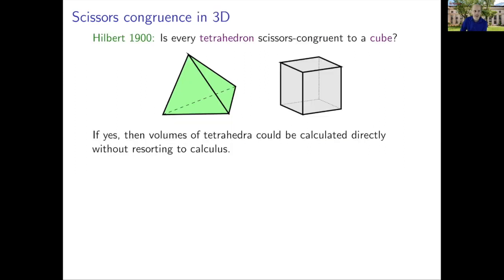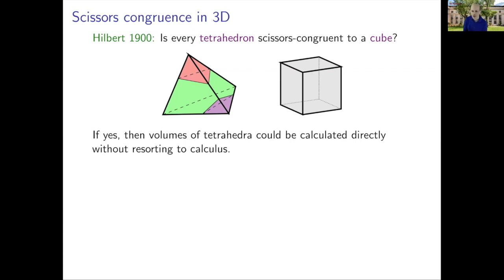This is a question that was raised by David Hilbert in 1900. He was one of the most famous mathematicians around the turn of the century. In the year 1900, he made a list of 23 problems that he thought were the most important problems in math for the mathematicians of the next century to work on. This was number 3 in his list. Just deciding questions like this: can you always cut a tetrahedron up by planar slices like this, and reassemble the pieces to make a cube?